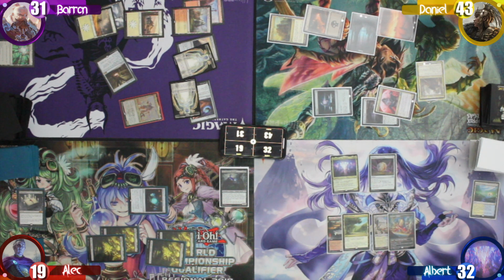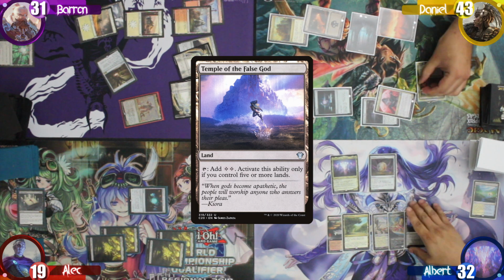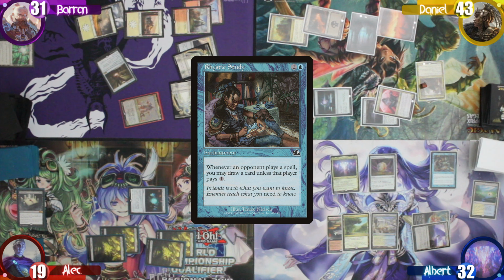I untap and draw for turn. I drop a Temple of the False God as my land for turn. I tap 3 mana and cast Heuristic Study. With nothing else, I pass to Alec.